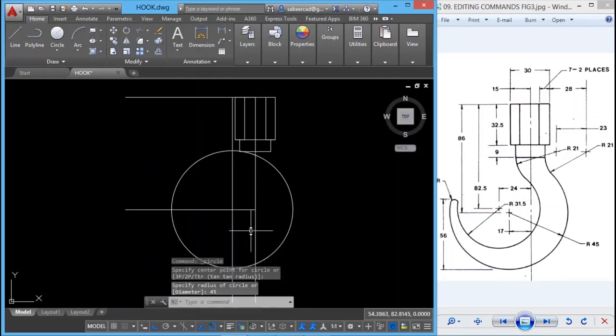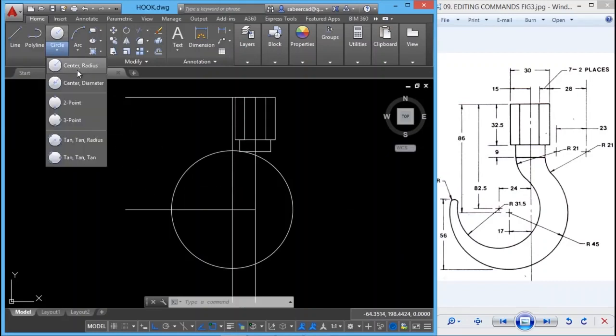So that circle is drawn. Next, I can perform a similar offset to locate the next center point. But I'm not going to do that. Instead, I'm going to make use of the From Point option of object snapping to locate the center. You know that this center point is at a distance of 24 units leftward and 82.5 units downward with respect to this particular midpoint. So you can use this midpoint as a reference point based on which this center can be located.